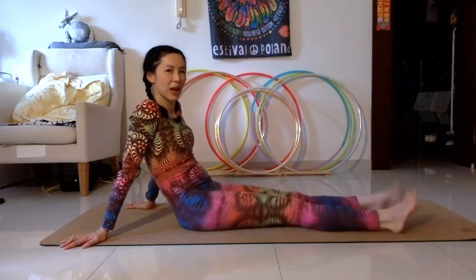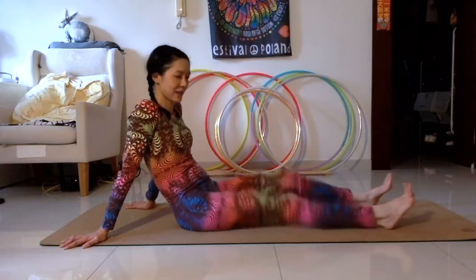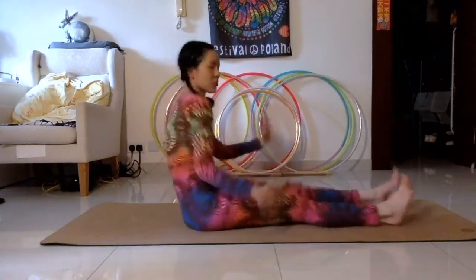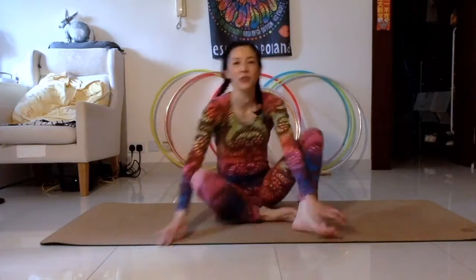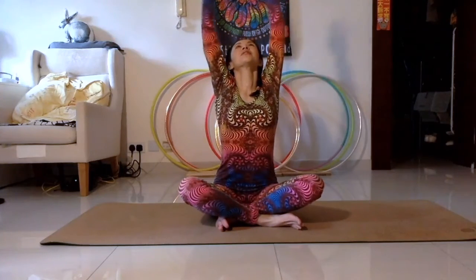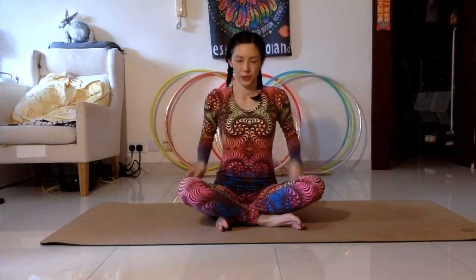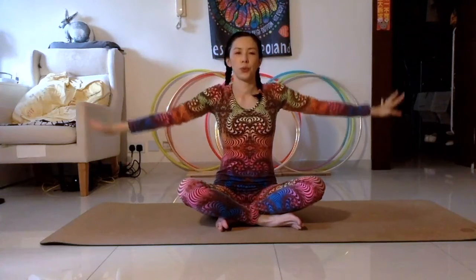Okay, and then shake your leg, left and right, shake out inward and outward, and then shake front and back, relaxing your whole body. Or you can shake your whole body, it's up to you. Okay, and then we do a little bit of breathing, and then finish this fit challenge or fit hopping workshop. Okay, let's do some breathing, and then we're done. Get ready, inhale, exhale, inhale, exhale.